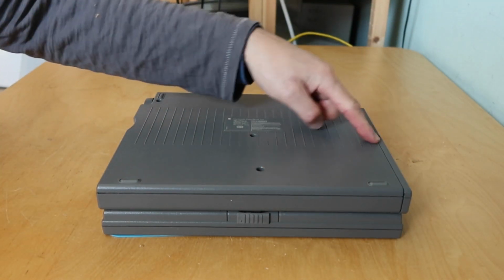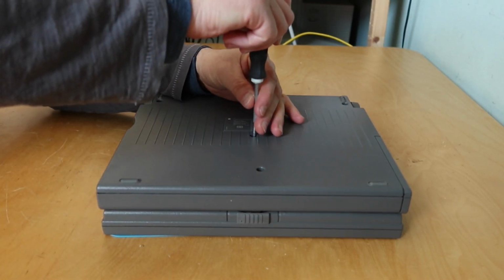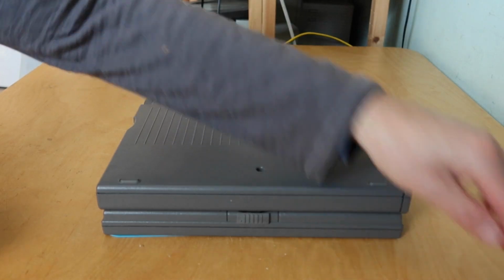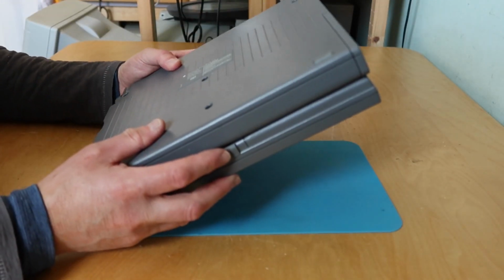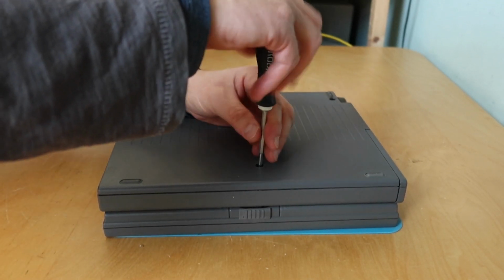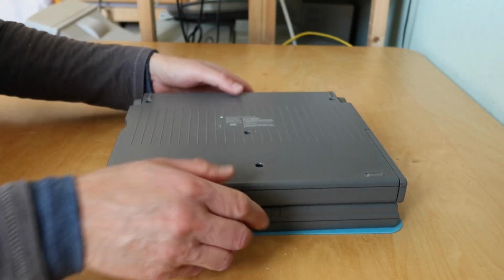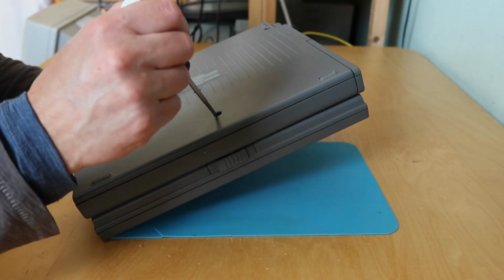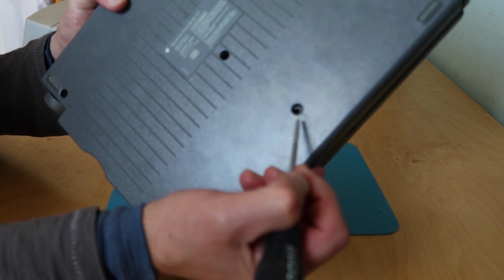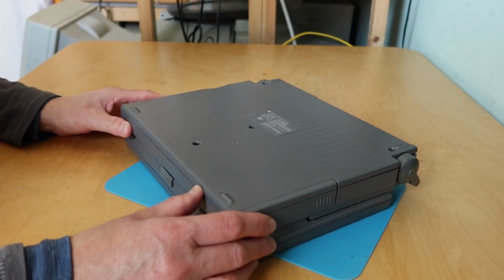None of them are near the battery compartment, so I'm hoping, well, I suppose this one is and this one is, I'm hoping they haven't corroded in place. That's going to make things much more difficult. Looking good so far. Okay, famous last words. That didn't feel like it's attached to anything, but it's also not coming out. Yeah, it's wobbling around. I don't know if you can see this, but the standoff it's attached to is broken. Now, if it's broken, that means it's not holding anything in place.